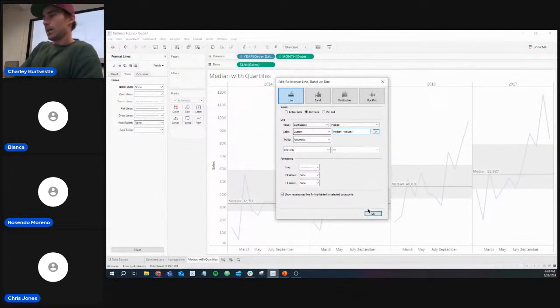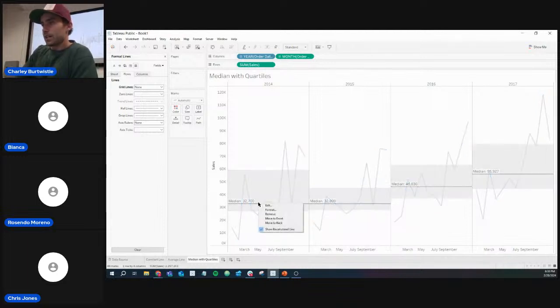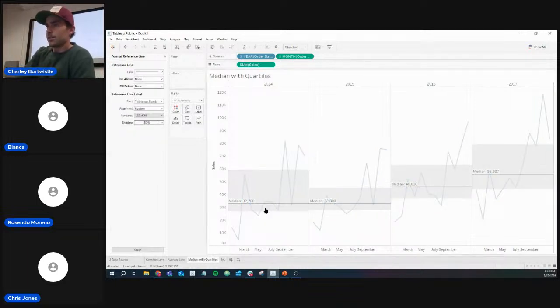And then what I like to do anytime I'm showing some shading, just like when we right click this and hit edit, you can also right click and hit format. And then that gives you the opportunity to change the shading color. So if I wanted to go like a nice pretty, whoops, that's the wrong area actually.